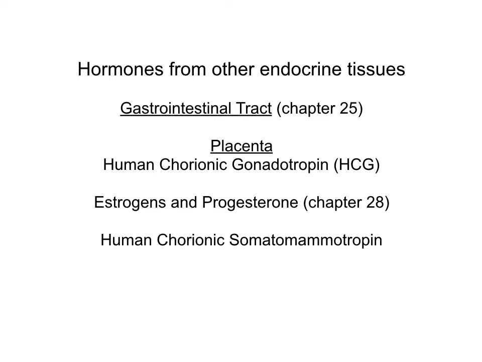But for now, this is made by your placenta, which is actually kind of curious because if it's made by the placenta, HCG is not in non-pregnant females because you don't have a placenta unless you are pregnant, which is why this is the hormone that is detected with pregnancy tests, right? So if you're pregnant and have HCG, you'll have a positive result. If you're not pregnant and have no HCG, you'll have a negative result.